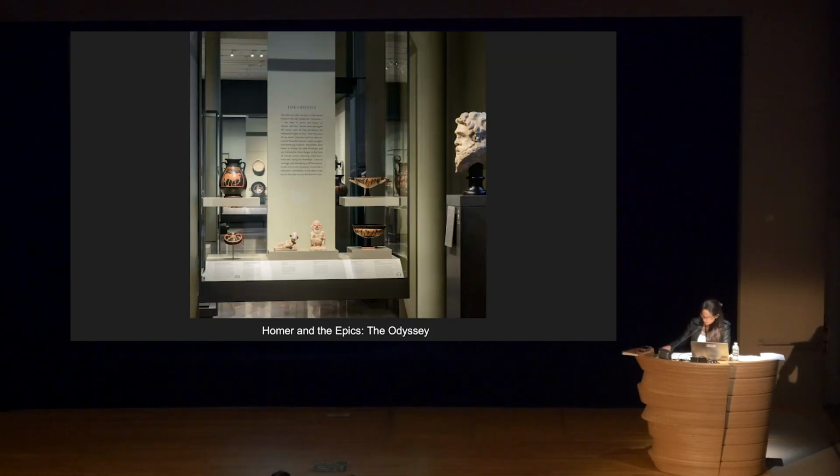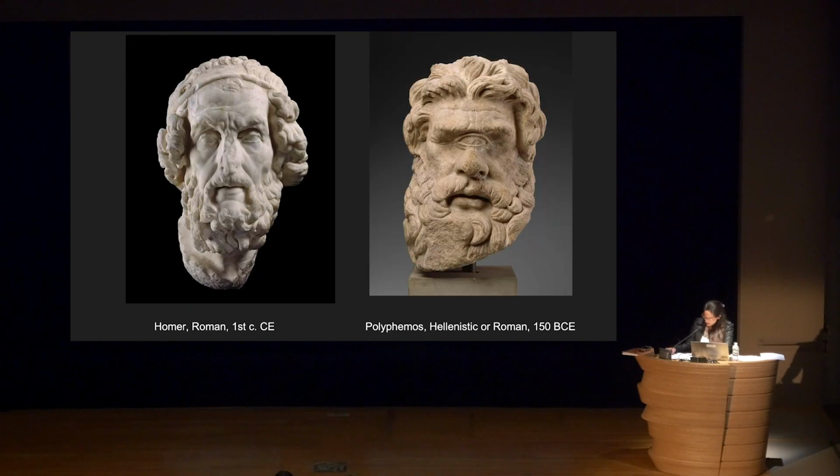Two cases feature objects with scenes from the Odyssey. So you see that on the left. Oh, sorry, it's not your left, it's my left. Highlights in the gallery include a Roman-era portrait on the left, a portrait head of the blind Homer, and you see those deeply carved eyes representing his blindness.